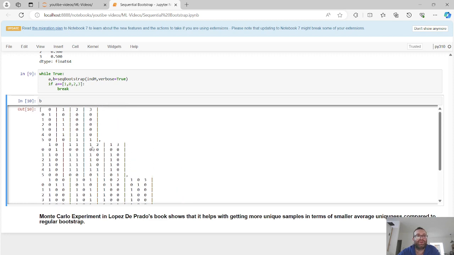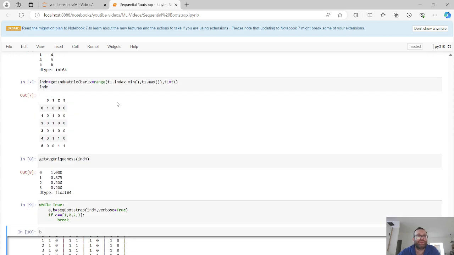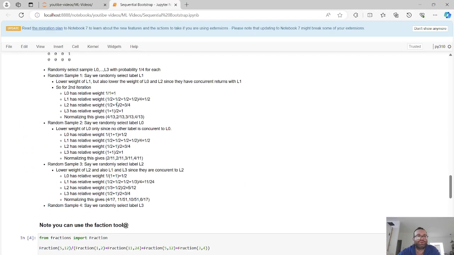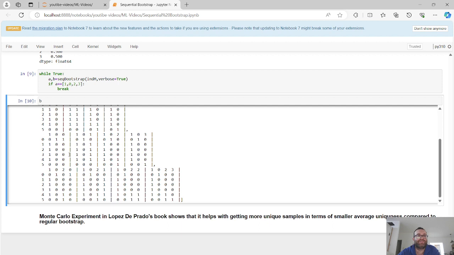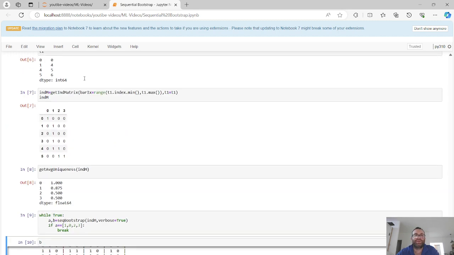You get another one. The last one we chose, in the example, was L2. And so L2 we add to the end of each here. And then we do the uniqueness of each of these samples. And then we normalize, and that's the probability. So hopefully it's not too confusing, and maybe that makes a little sense. If you go through the way I did the code, it might make a little more sense to you guys.